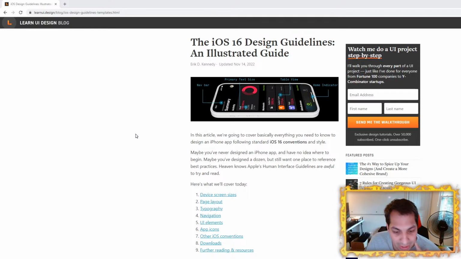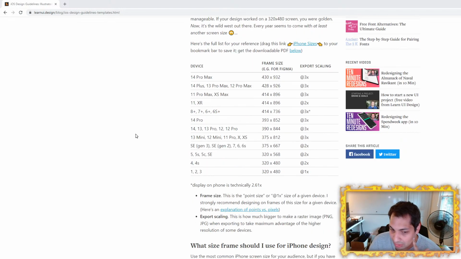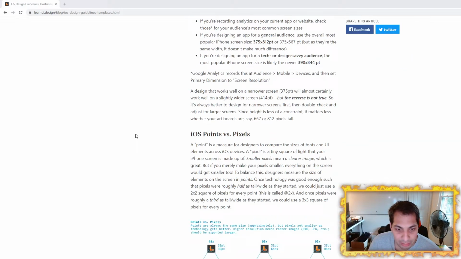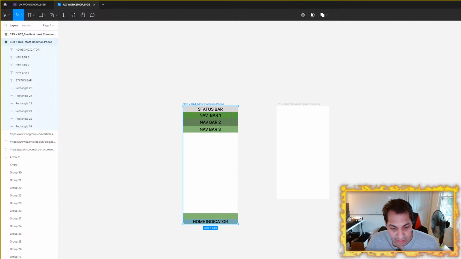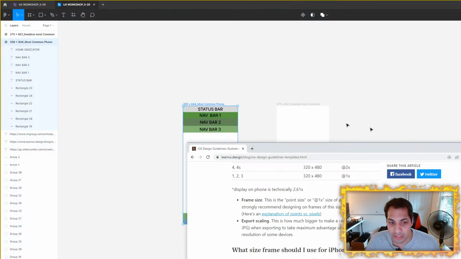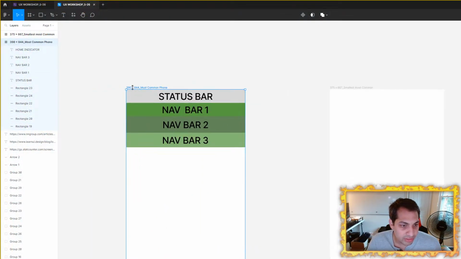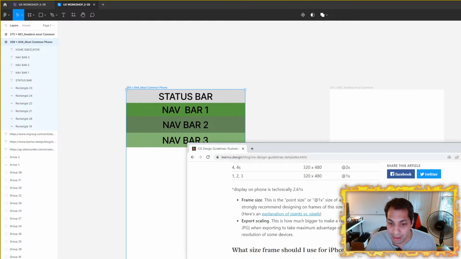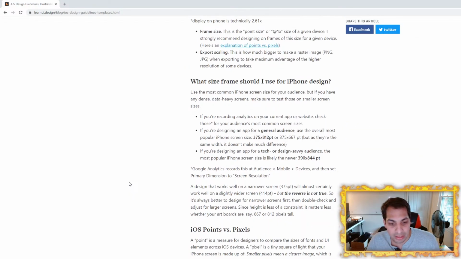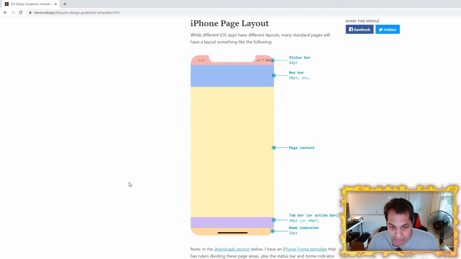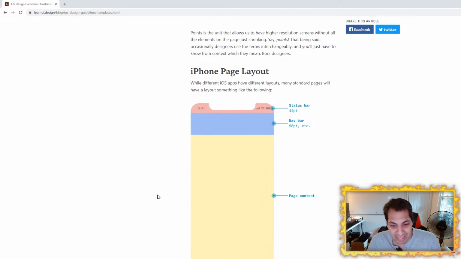So this article explains, to back up a little bit, we're designing for this screen size, right? But just because the screen size we're going with is 390 by 844, it doesn't mean you get that entire space to make your app. Every iOS is designed a certain way. So what I'm explaining here is how the iPhone is designed, and where you should be putting your information and your tools.